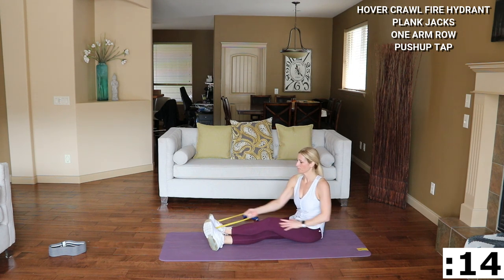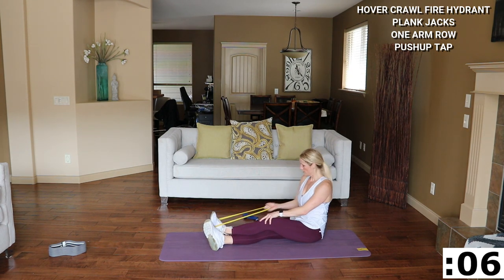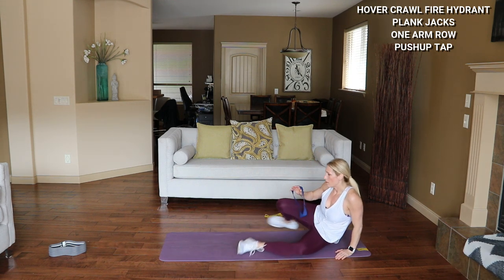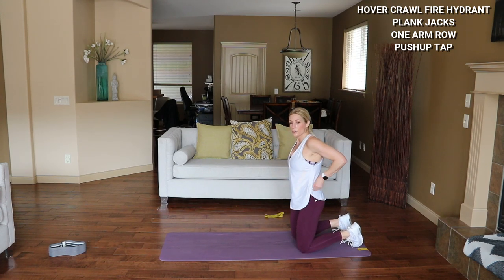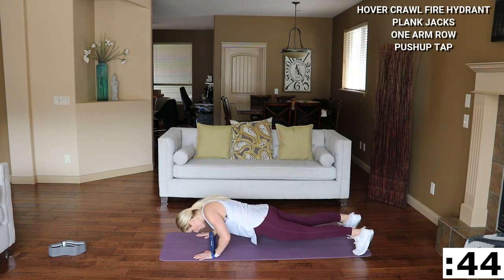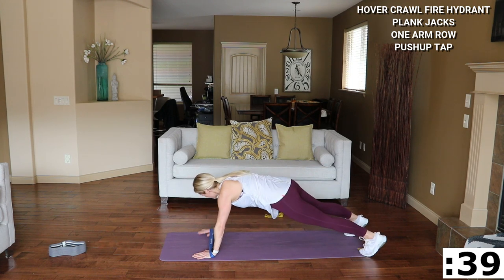Push up is next. All right, using my light band. Knees or toes here. There we go. Low and hand tap left and hand tap right.